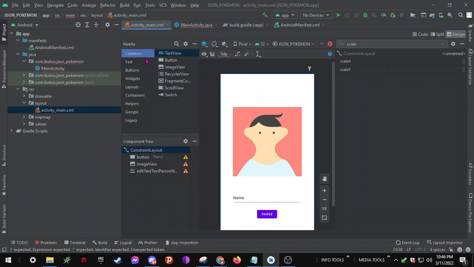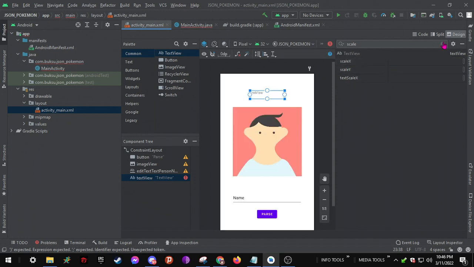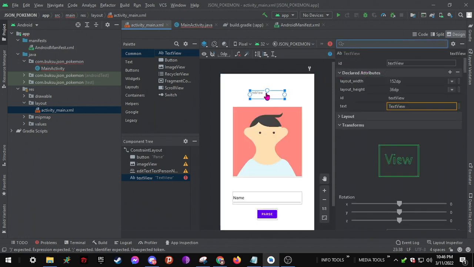We haven't put in a text view, so let's put that on the top. Sorry, I forgot. Let's do that. So look, constraint.